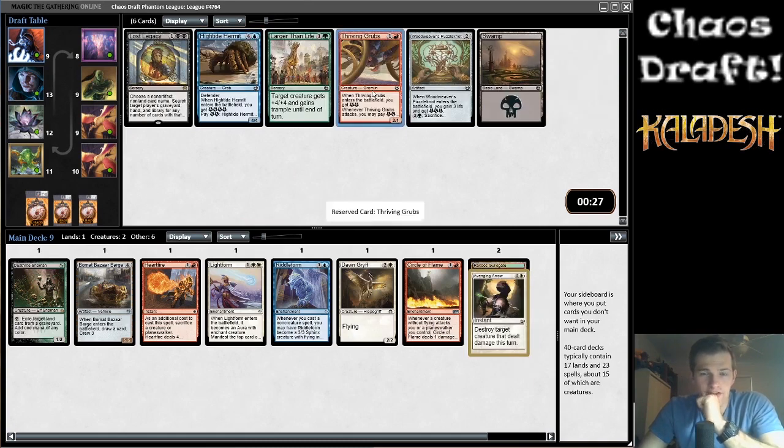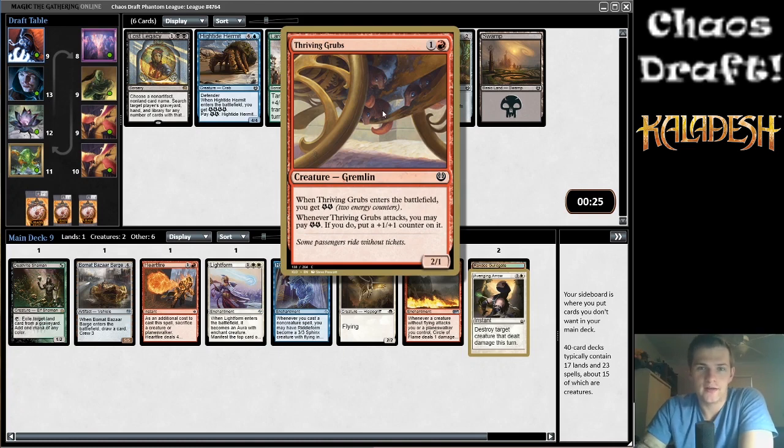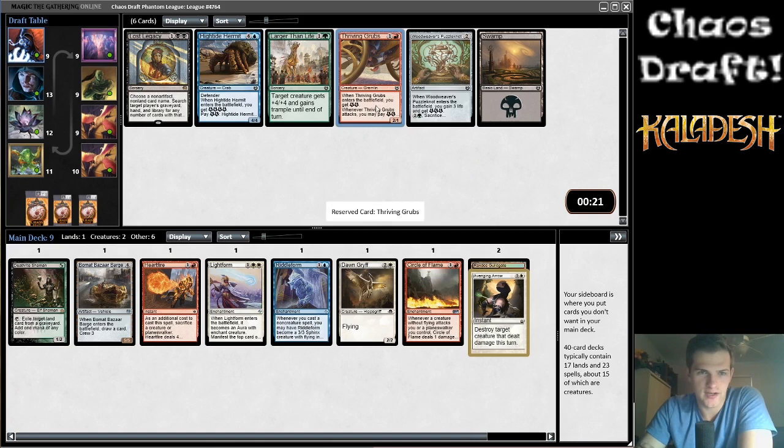All right, Thriving Grubs. See, this guy's actually pretty good. It's pretty much just a 3-mana or a 2-mana 3/2 if you can attack with it once, which is most of the time. So I'm totally fine with that.